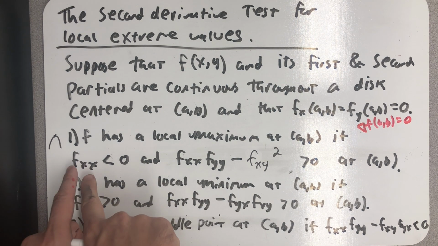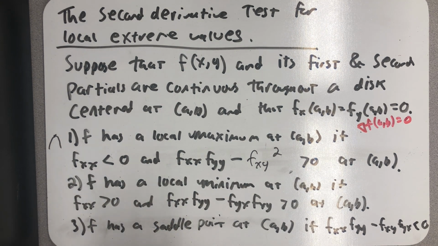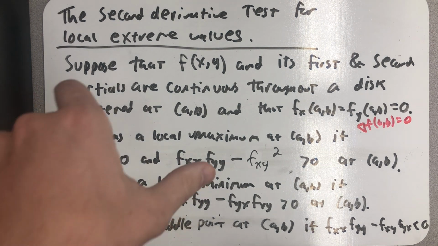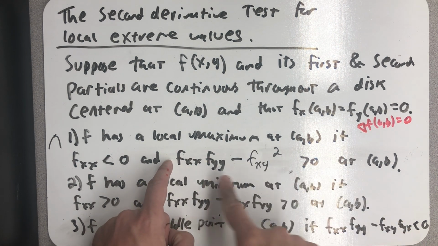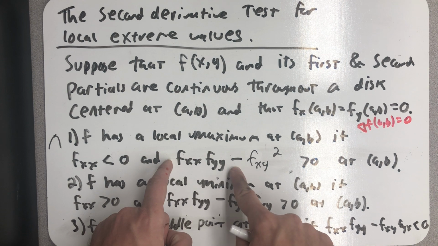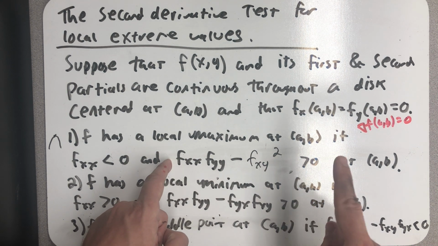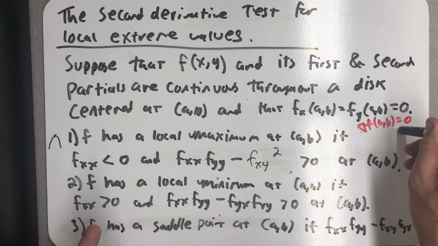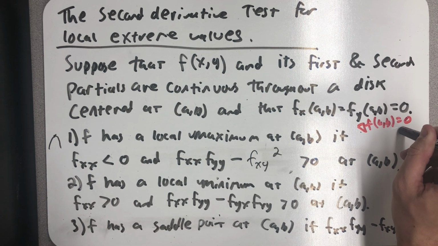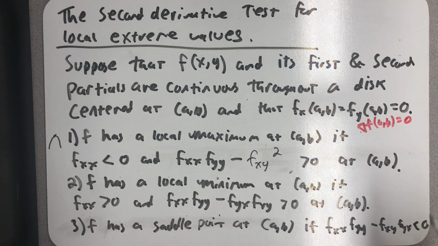Okay, so the second partial with respect to x being less than 0 is not a guarantee that if I looked at every path, I'd get a concave down shape. But if I put it together with this calculation, f_xx times f_yy minus f_xy times f_yx bigger than 0, that actually does guarantee that all of my second partials behave the same way, that I always get that concave down shape. So I have a spot where the gradient's equal to 0, and I always have that same concave down shape, telling me there's a local max at that point. So the local max would happen at (a, b).